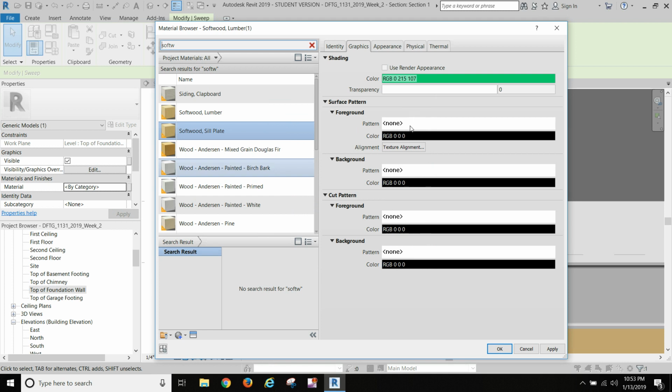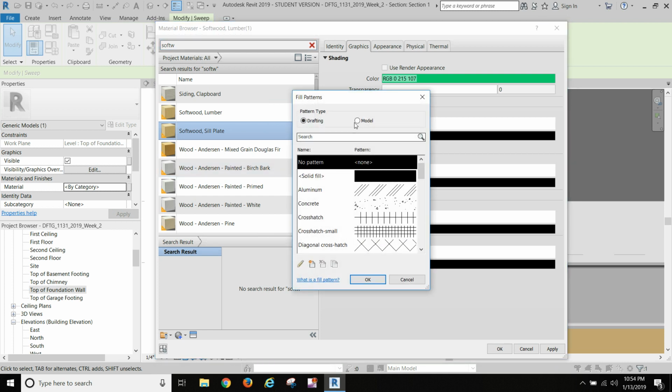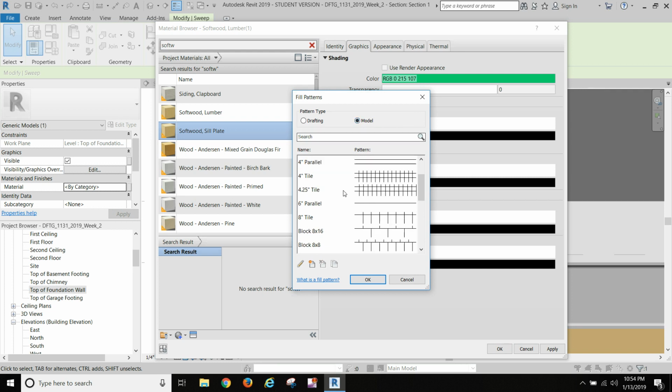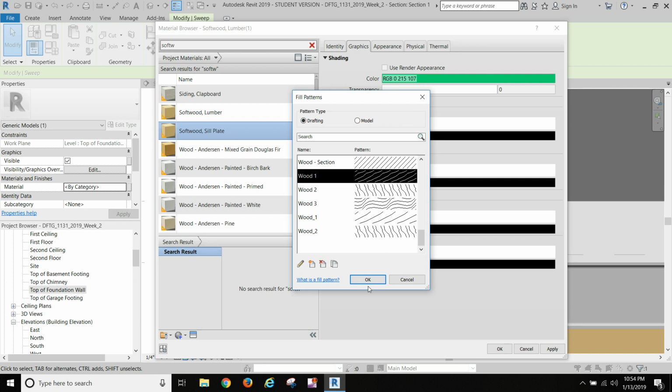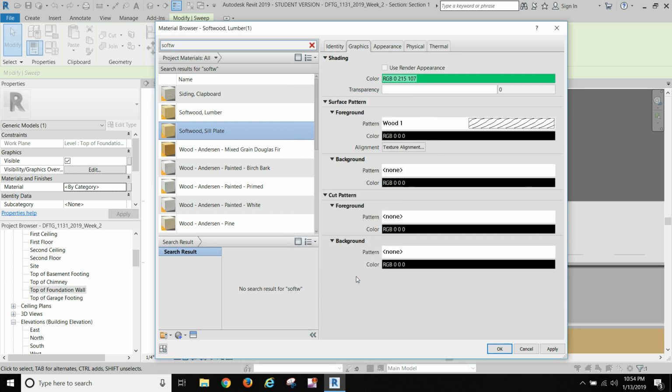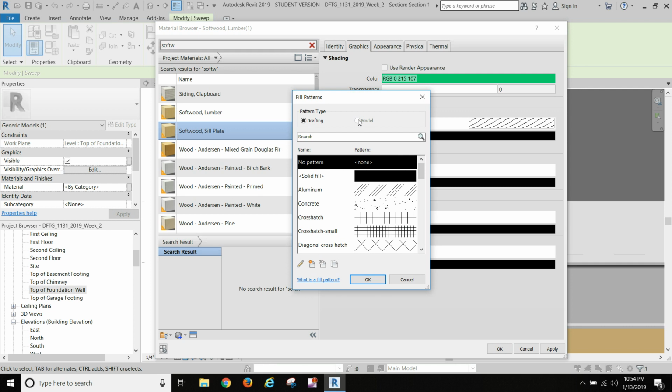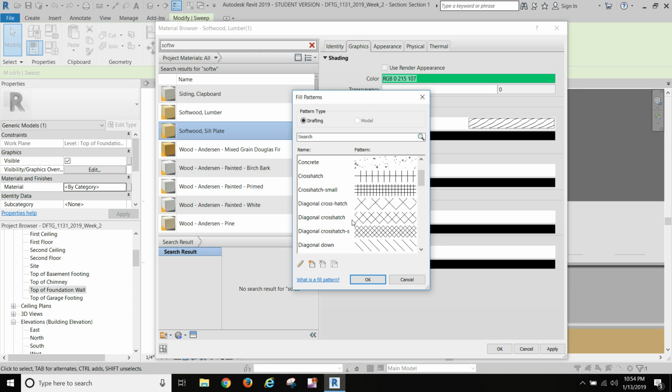And I'm going to put a surface pattern on it. I'm just going to put a wood surface pattern on it to make it easier for me to see it. Okay. And let's see, cut pattern. I don't think I can do a good cut pattern on it.